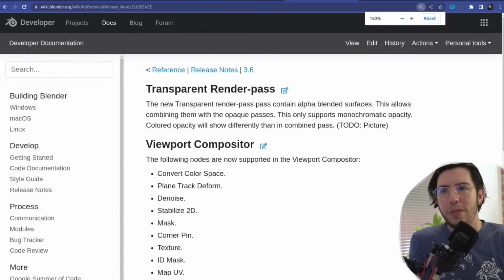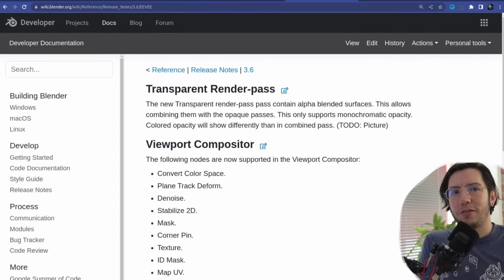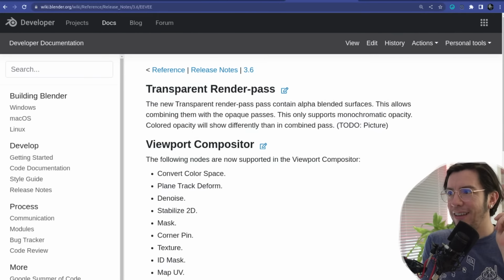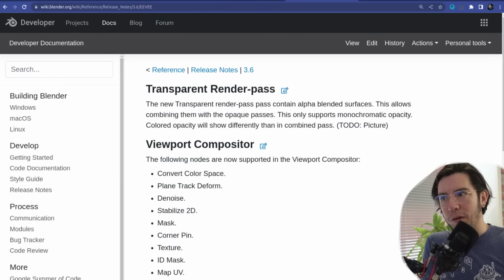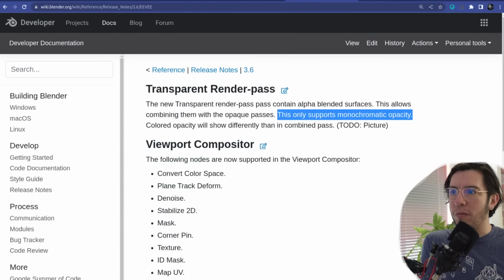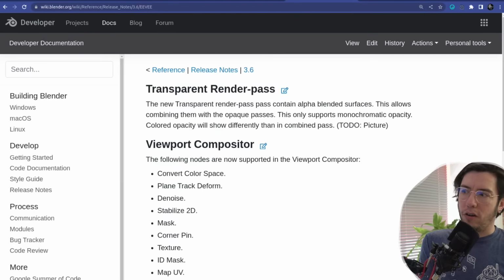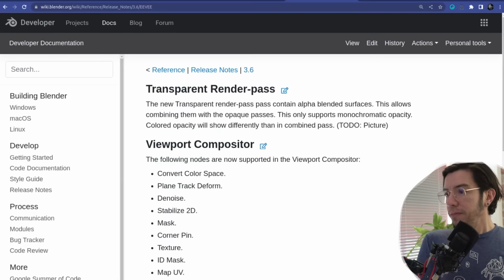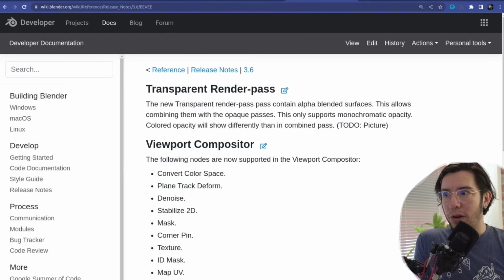So the news is that Blender 3.6 will have in EEVEE a transparent render pass. The new transparent render pass contains the alpha blended surfaces. This allows combining them with the opaque passes. This only supports monochromatic opacity, so no colored alpha.